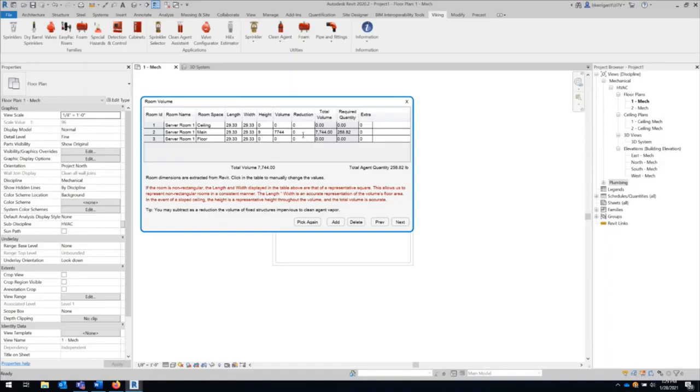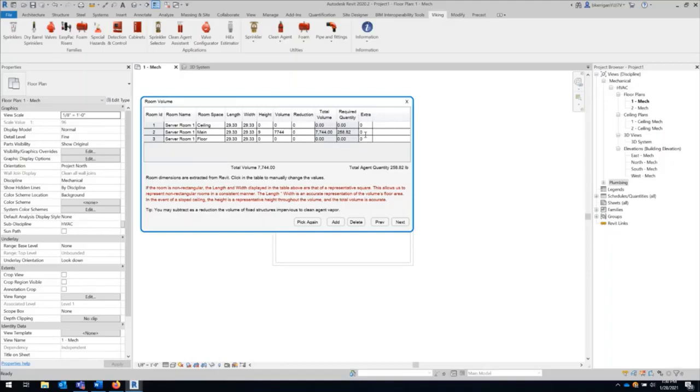You'll also notice a reduction column. This is if you have a permanent structural reduction. As Doug covered in his presentation, this really has to be a permanent structural reduction. It's not just, oh, I've got some boxes in the room. So use this with care, and that's why there's no attempt at automatically trying to input anything here. You should really be specifically knowing what you're doing when you're defining a reduction.